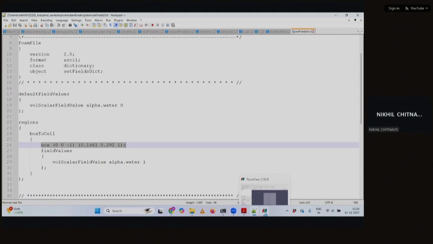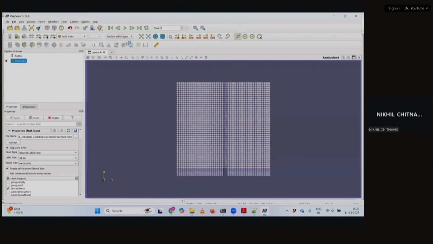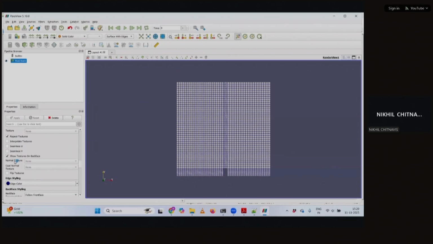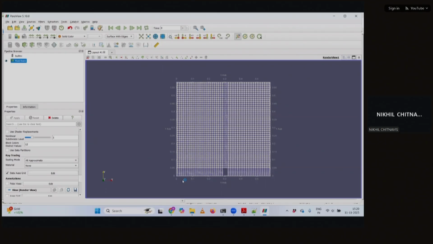You can get these dimensions, meaning the exact size of this domain, from the size of the domain you have already defined in the blockMeshDict file. If you come here, it will show you the exact size of the domain.